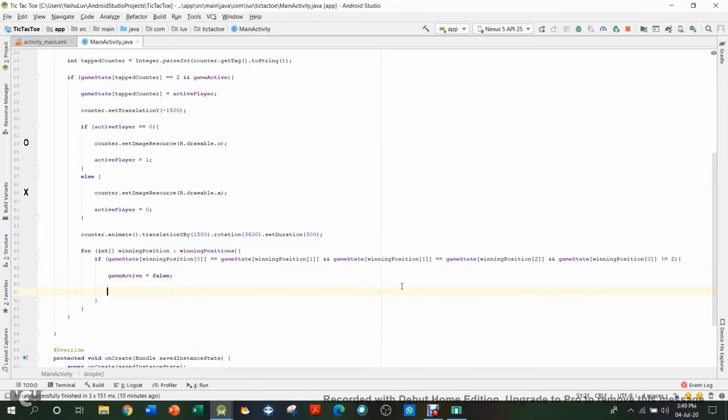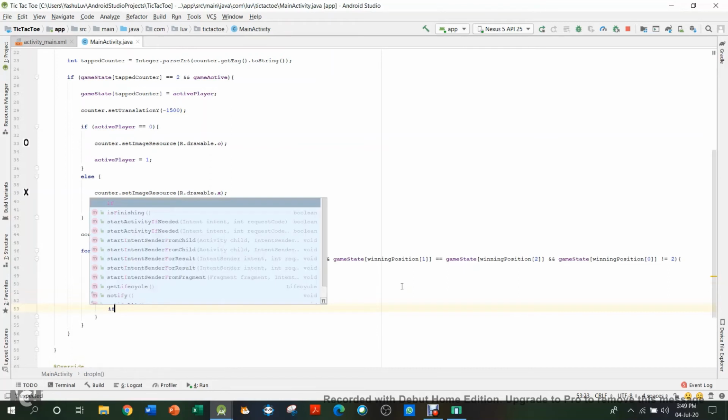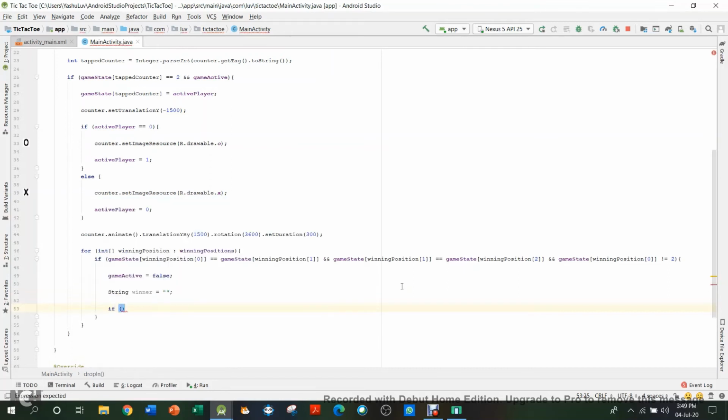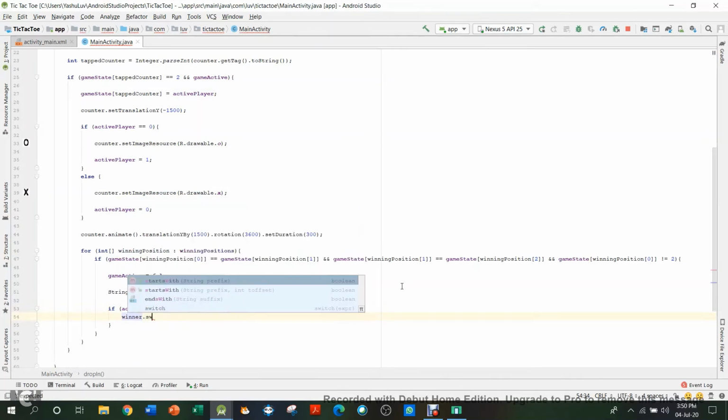Then we are going to make a string which we'll call winner is equal to an empty text. Then we are going to do if active player is equal to 0, then do winner dot set text.